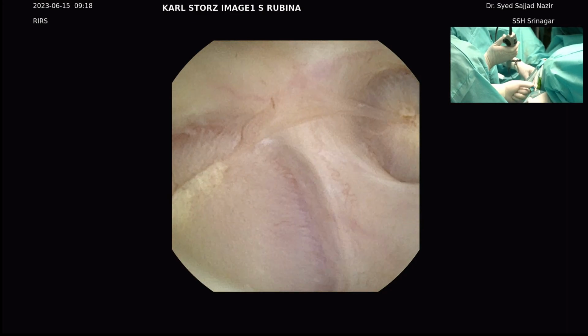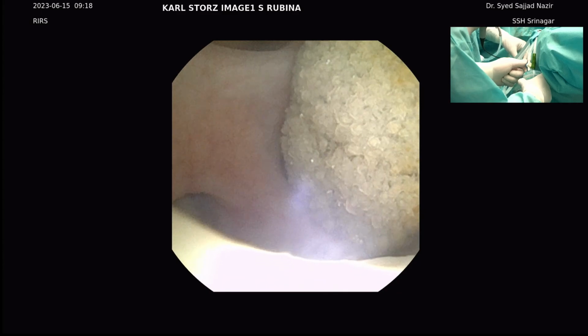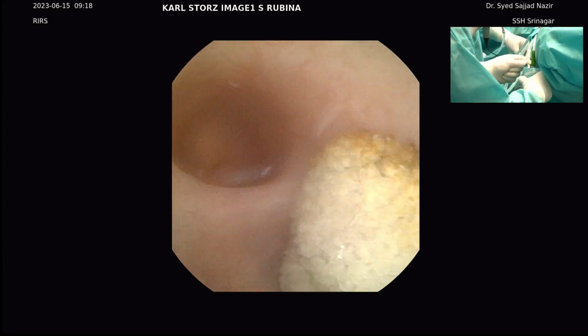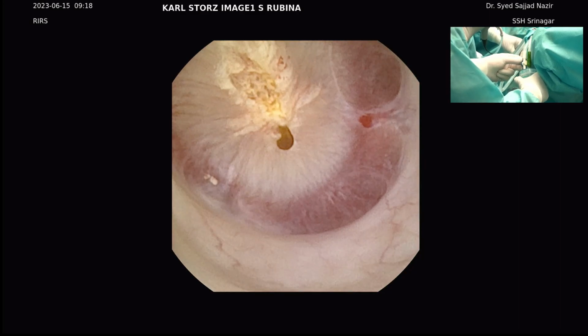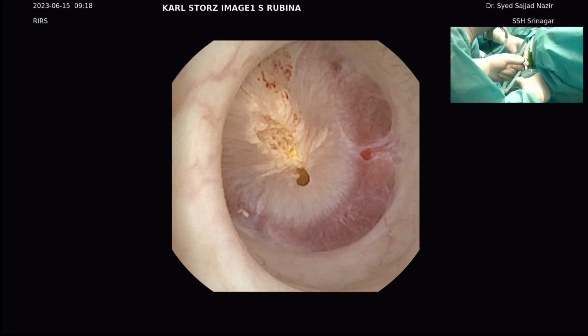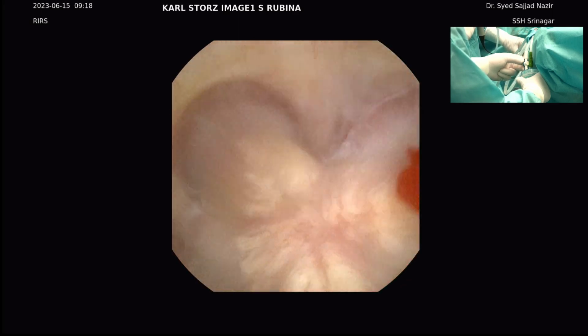Are you seeing, sir? Yes, you see the calyx. So this is the stone here. Also very well. Yeah, this is the middle calyx. This is 1100 ounce units. Yeah, right? So these are the papilla. These are the Randall's plaques. Yeah, you can see it beautifully here. And this is the upper calyx.